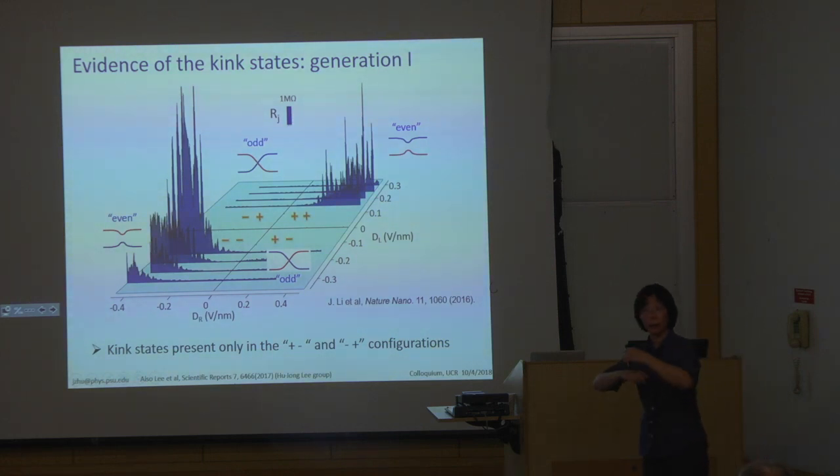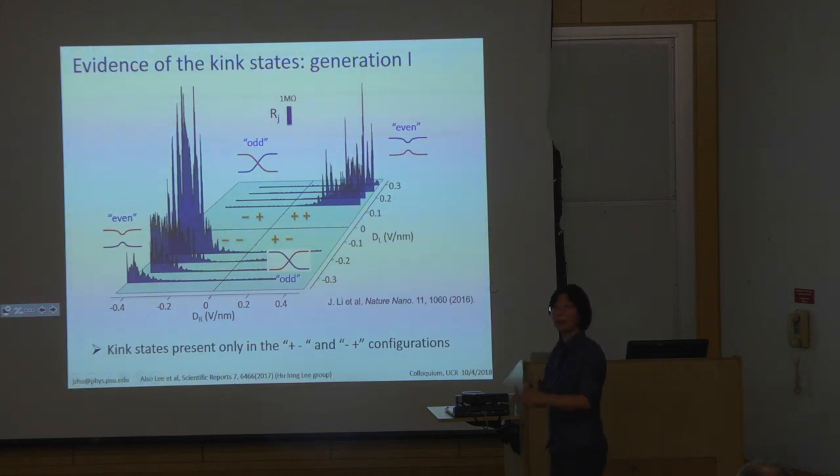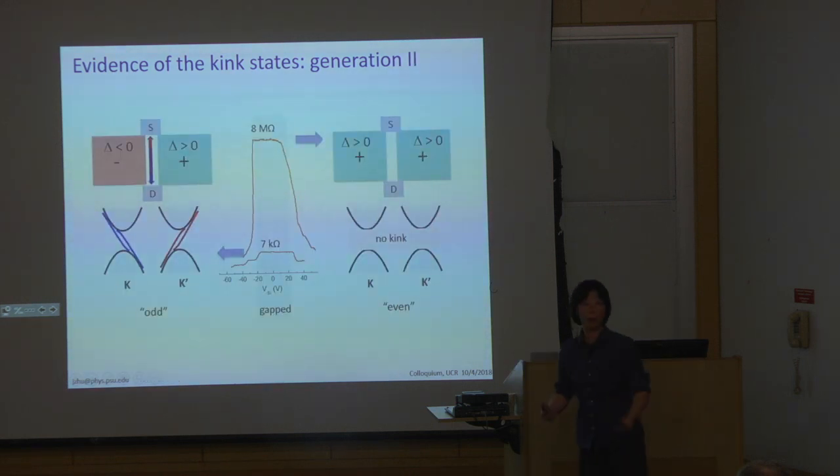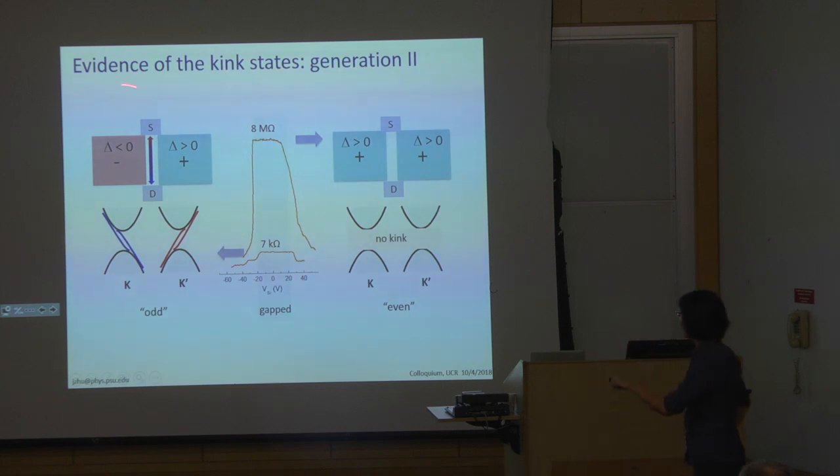It's only through improving the sample quality, making the interface cleaner and cleaner, that we are approaching that value in our second generation of devices, these crosses that I've shown you. So let me show you some of that data. This is the configuration, again, where I have an inverted band structure, and I have these states, K and K prime, counterpropagating inside the channel. You can see that in this gapped regime, we get about 7 kilo ohms of resistance, and it's a plateau in this regime.